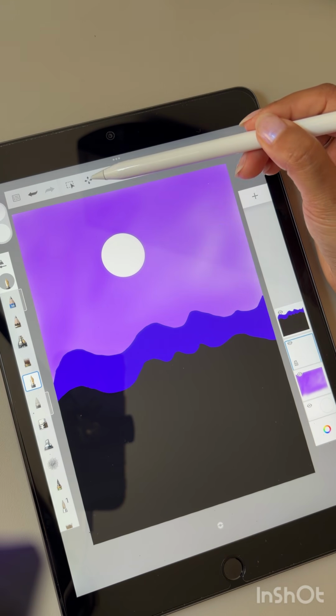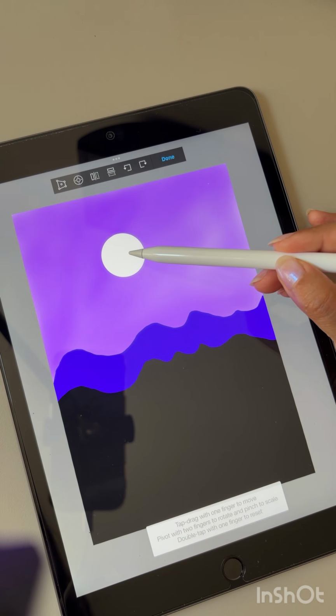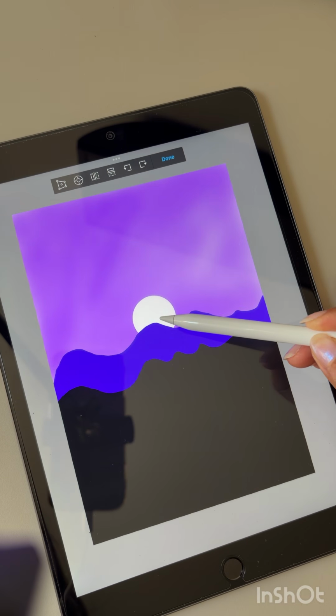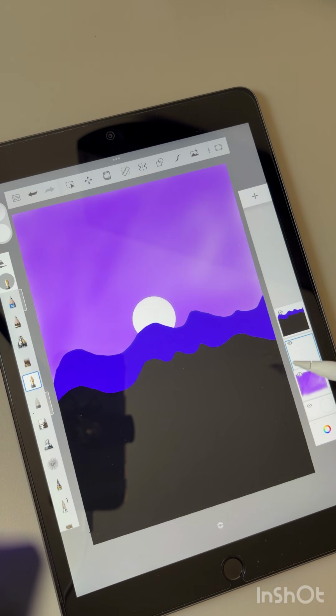So here is the select option, and then click on the moon and drag it. It will go behind the mountain. See, it's very easy. So you can work with layers to keep your drawings so nicely and perfect.